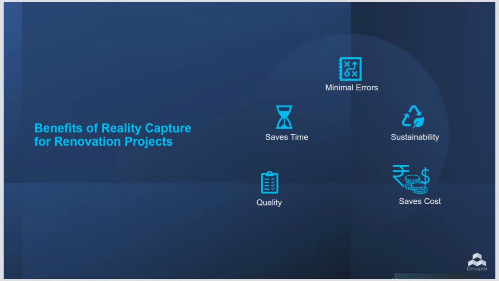So then coming to the sustainability part, using a BIM model at every building process leads to better sustainability in the project. This model can be used from the as-built stage, from when you have captured it, till the demolition stage of the project, which brings sustainability across all the phases of the project.